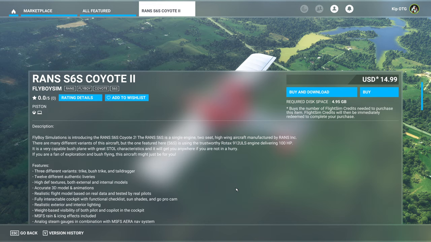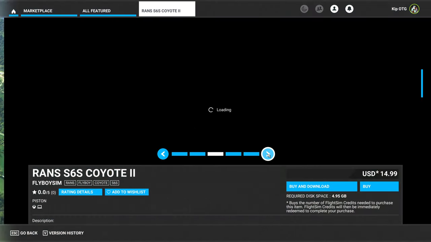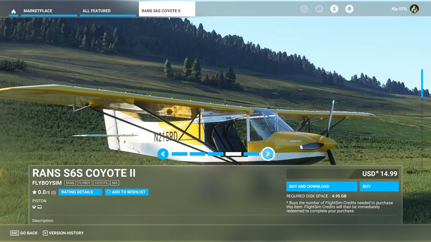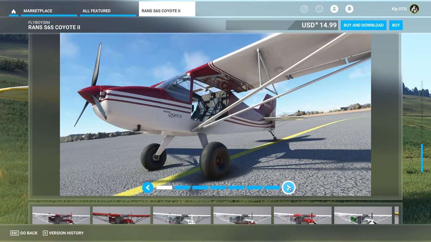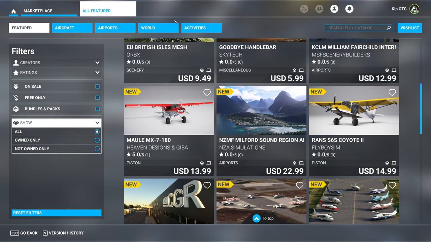Stol characteristics. The Rans S6S. Single engine two-seat high wing aircraft by Rans Incorporated. Rotax engine, 100 horsepower. Three variants: trike, bush, trike. Oh, this has a trike. Maybe I do want to fly this plane. It lost me as a tail dragger from the image, but then it pulled me back in again when it said the word trike. Those are some massive tires. Yeah, nice. Wonder what else they have made. What, Flyboy Sim?